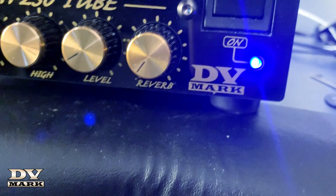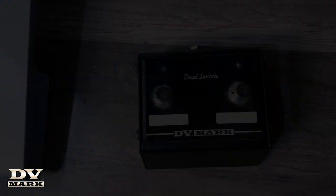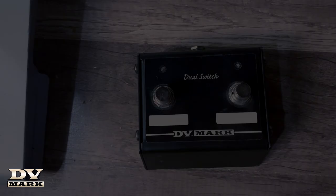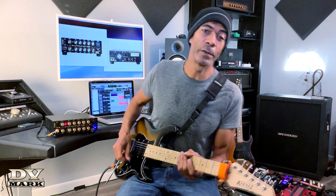It's nice to know I could use those voicings if some musical context called for it. As far as additional features go, we've got a really nice reverb — very Fender-y. There's an effects loop in the back which sounds really clean. We've got a dual footswitch that handles channel switching and also the reverb. If you're looking for an amp that's really convenient, affordable, and sounds really good, this amp is calling your name. Until next time, this is Greg Howe signing off — peace.